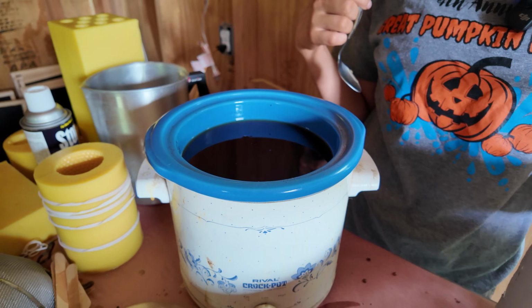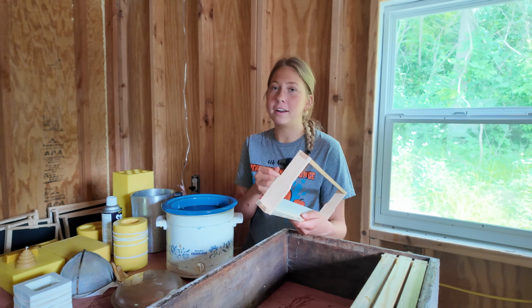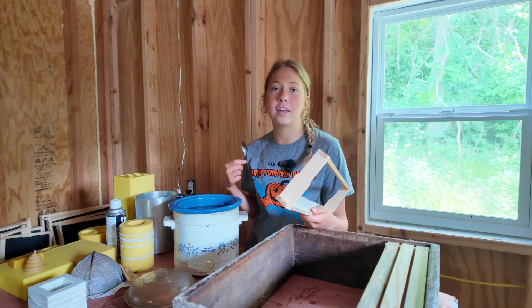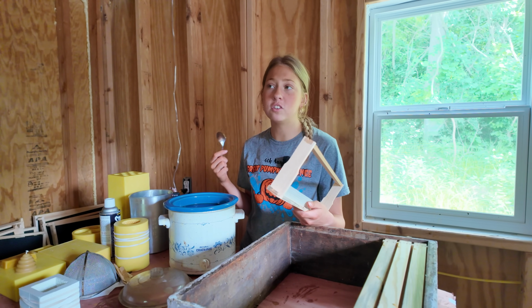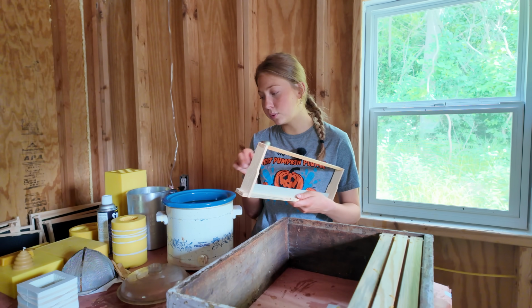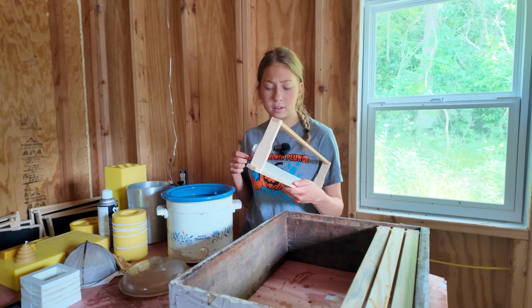We melted a good bit of wax here, and we just get our wax from cappings that I throw on the ground. My mom will go back and pick up and put it in a bucket. I'm getting better at it. Not really, but we just put it into buckets, and then eventually we'll go through and melt it down and clean it all up. So that's what this is. You can really just use anything too, because this is just going to go straight back onto the hive.